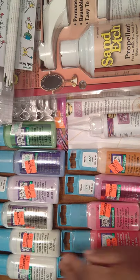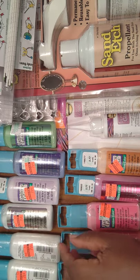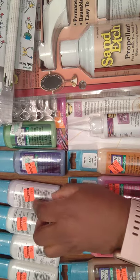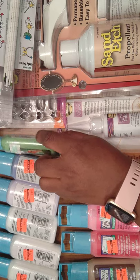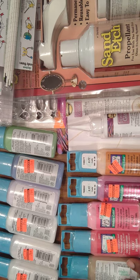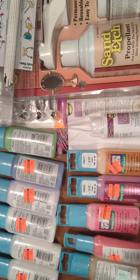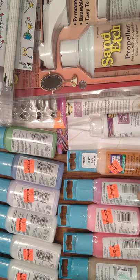But I'm going to tell you some of the colors that I got. This is bright white, white pearl, hologram shimmer, lilac, shimmer sapphire, green shimmer. This is cocoa brown. That is ruby red, but it looks more pink than red. I'm just saying. This is Princess Pink. This is Cranberry.